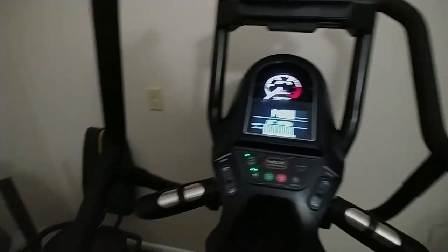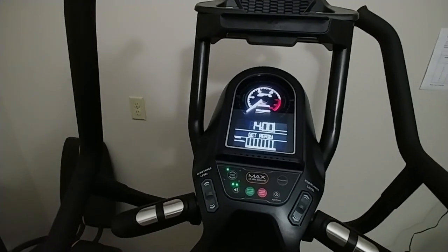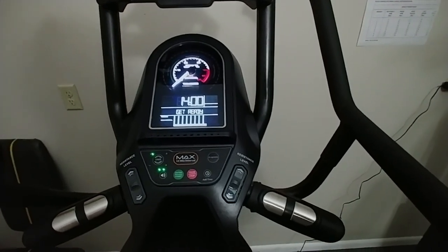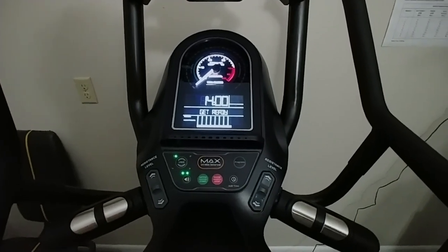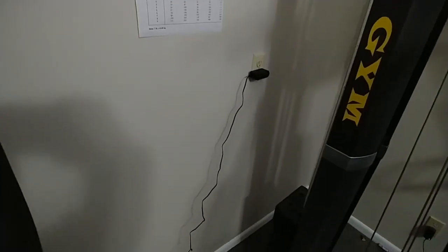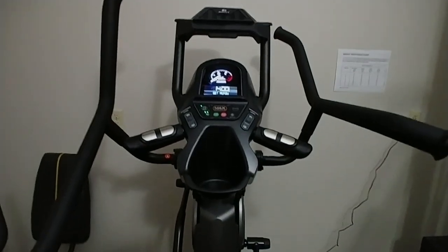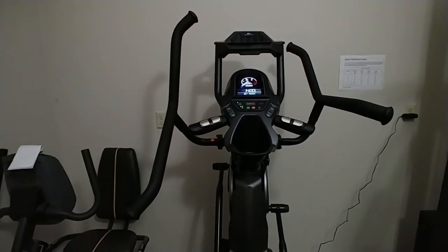As an example, the Nordic Track elliptical, one of their higher end models, had a heavy duty power cord, like what you would use for a guitar amplifier, where the Bowflex M8 has something like a cell phone charger with a different end on it. The build quality definitely does not seem to be as good on this Bowflex M8 as the Nordic Track, which is kind of sad because they both cost about the same amount of money.